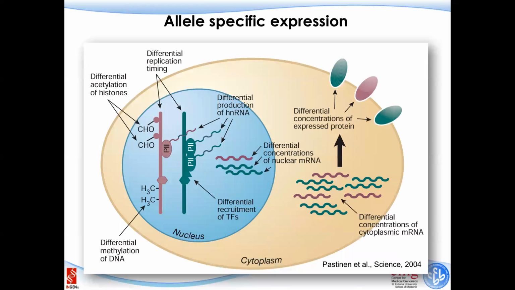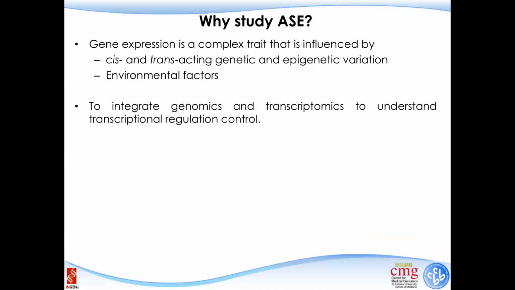And this allele-specific expression event may result in different things: different concentrations of expressed proteins, different concentrations of cytoplasmic mRNA, and it's highly tissue specific. We'll talk about this later. Sometimes it can be a good thing or a disease related thing. But we will see the difference of allele-specific expression in most cases is not that significant or high. And I'm not studying this part, so I can just give a brief introduction.